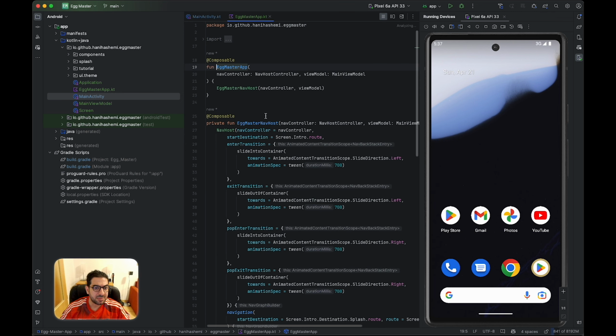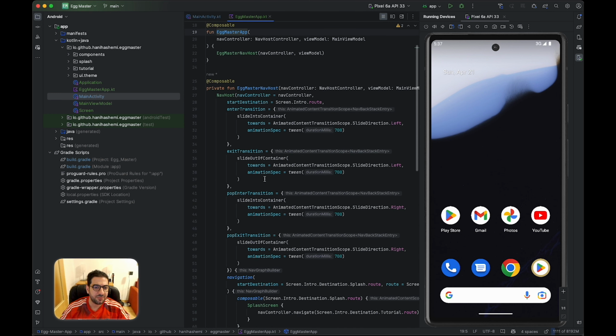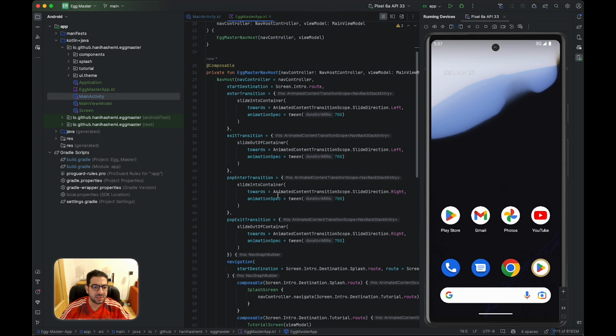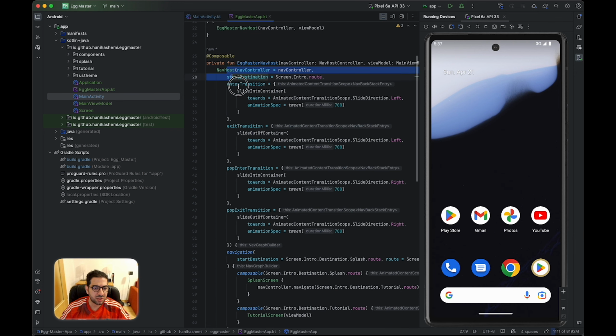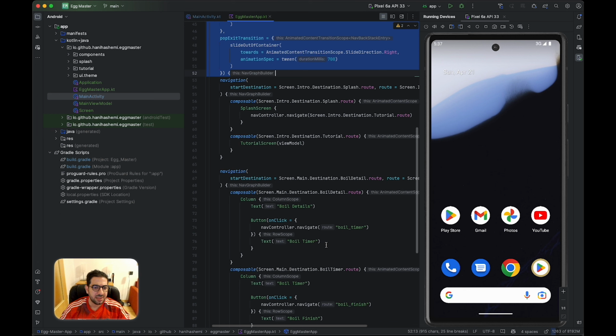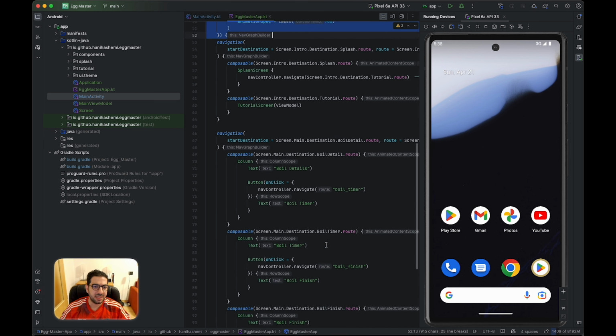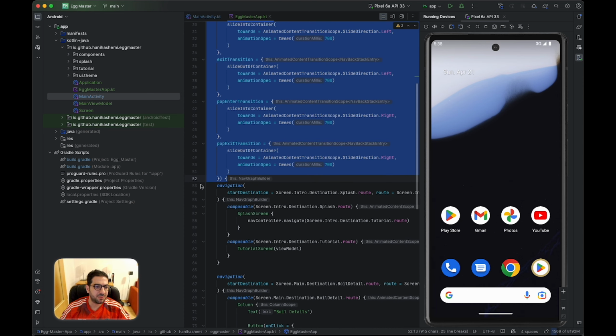Egg Master app is a composable function that can handle all the navigations that we have with animation. As you can see, we have added custom animation here for the navigation, and we have predefined different screens that we are going to have.